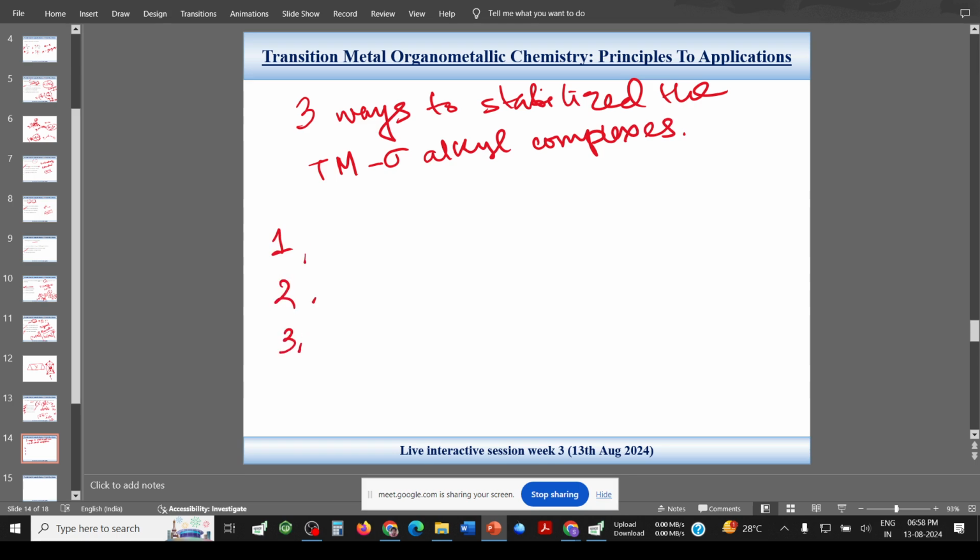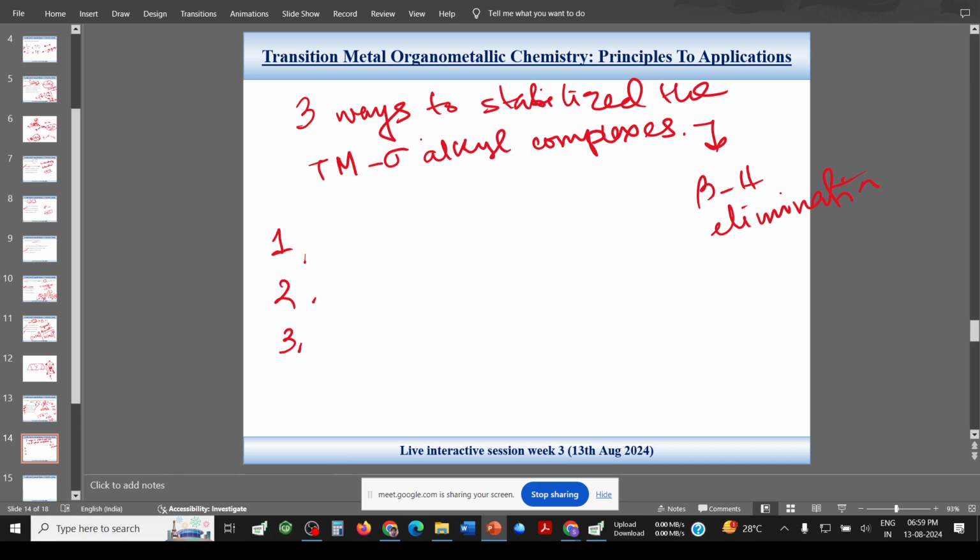We have discussed in today's series how these complexes decompose mainly due to beta hydrogen elimination. So we have our 3 criteria in our hand so that we can suppress the beta hydride elimination pathway. What are they? Can anyone say? Okay, if not, then I will discuss.